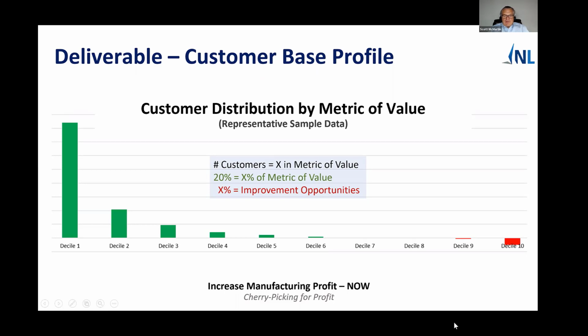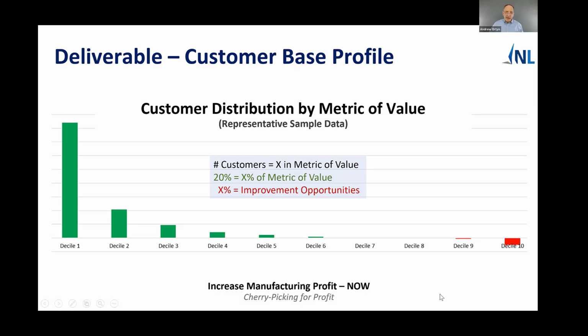And the other thing I would do before I would go fire some of the ones on the right-hand side of this chart is to talk with you about what's interesting about this group of customers. Why are they performing the way they are for you? They might actually be potentially very good customers. So we can have a very healthy conversation about improving the business just from this chart alone.